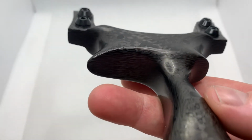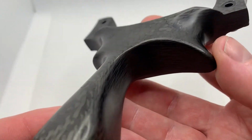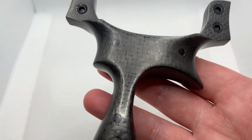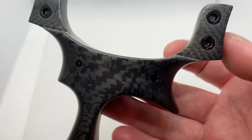That's why I like OTT, because you can bring your bands in slightly, or if you have an oversized fork tip anyway. My tips are oversized, so in the winter I can reduce them, pull them in a little bit, and it makes a difference. That's when I actually shoot.